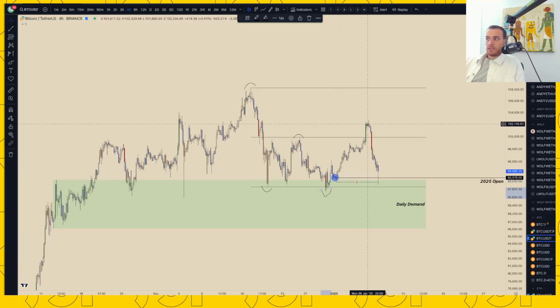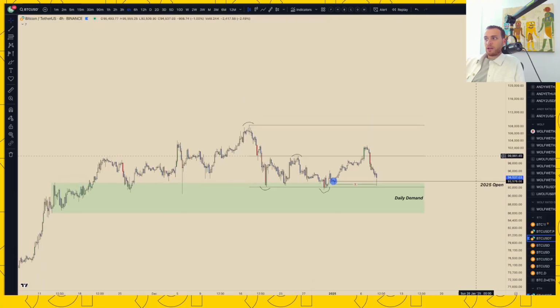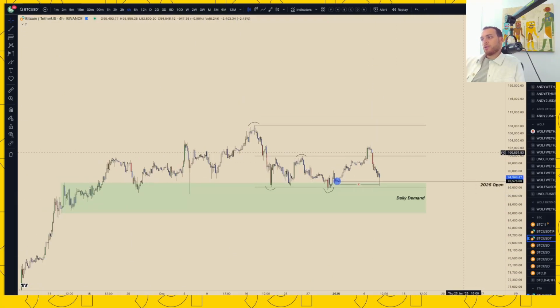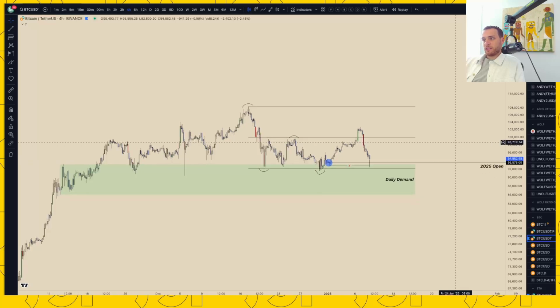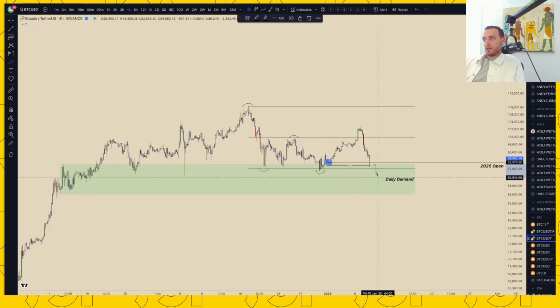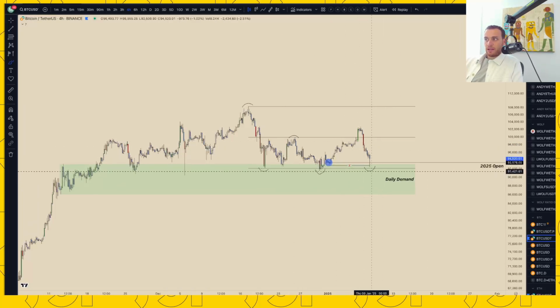People aggressively longing into a yearly rollover, and then we had a very aggressive shakeout, right? So in my book, the only way that I would reassess this and get bearish is if we started spending some time below this range. This is still demand technically, and we really just completed a three drive here, and we might end up filling this wick a little bit or something like that.